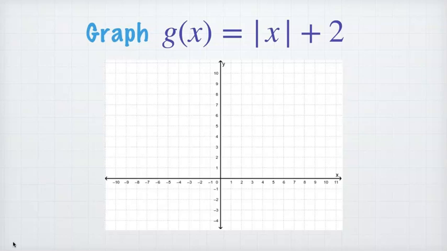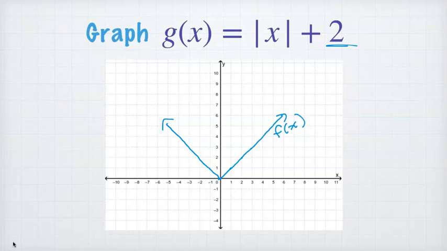So we can play this game with any function. We're going to usually use our 4 main parent functions that we went over. So let's look at the absolute value of x and then +2. Our parameter here is going to be a +2. So the original function, I'm going to graph here in blue. This is our parent function, what our function originally looked like. I'm going to call this parent function f of x, the original. Now g of x is being formed by adding 2 to every point on f of x. So I'm going to graph g of x in red.